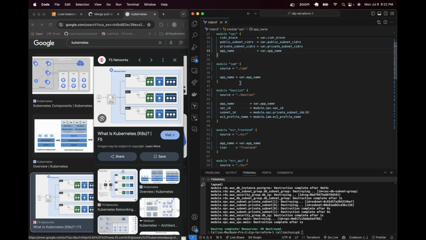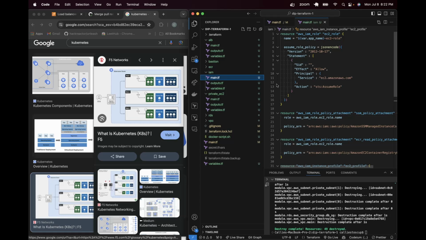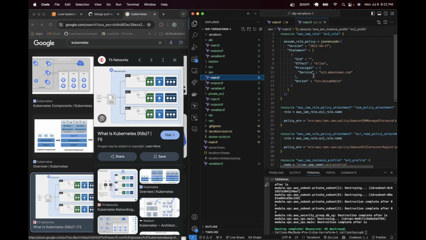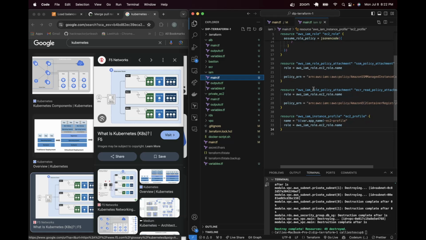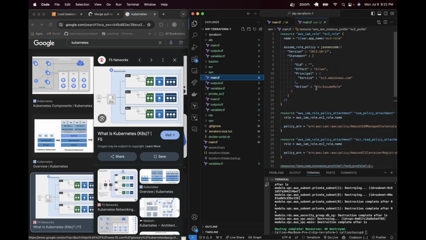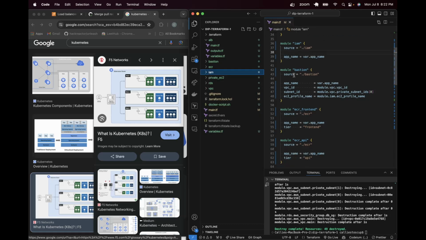All right, our IAM policies. Let's go take a look at what IAM policies we have. So these are being able to use Sessions Manager, read ECR. All right, and this is for EC2 instances. All right, we might be able to play around with those a little bit, but for now, I'm going to leave that in because our IAM policies aren't a big issue.